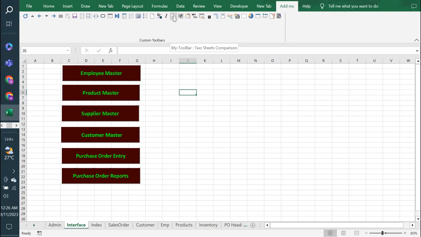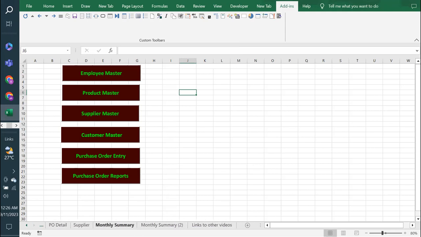This button is capable of making the comparison between any two sheets. So, the simple step I'm going to show you just for an example.